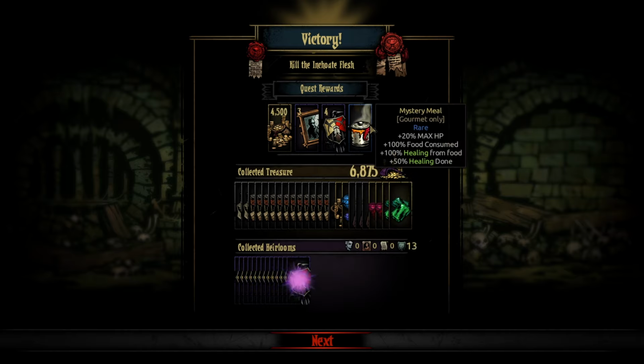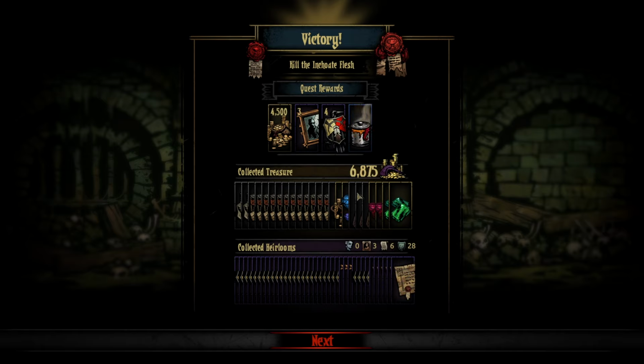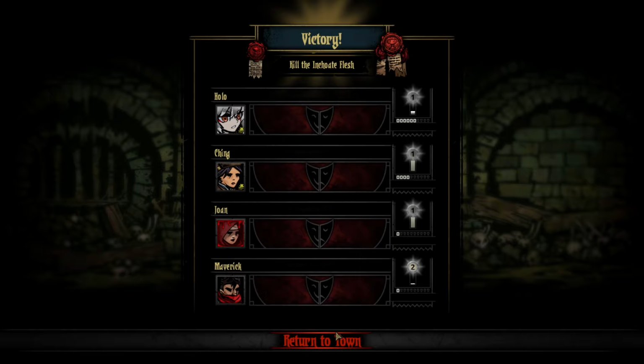So that did get me the mystery meal, plus 20% max HP, plus 100% food consumed. However, plus healing done and plus healing received from food on the gourmet. A bunch more heirlooms and about 10,000 more gold.